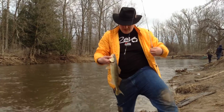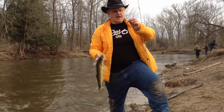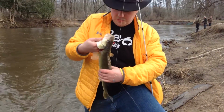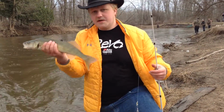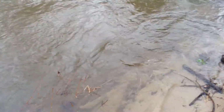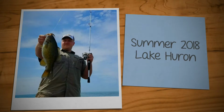Well, nice, beautiful walleye about to go back into the Rifle River because season is closed, and yellow bits of sponge, that's what they'll go for. So, I was telling Cam and Andy that my last fish of today is going to be a sucker, but I'm actually really content with my last fish being a walleye. So, we're just gonna let them go home. And then we're gonna go home. That's a wrap from Omer.